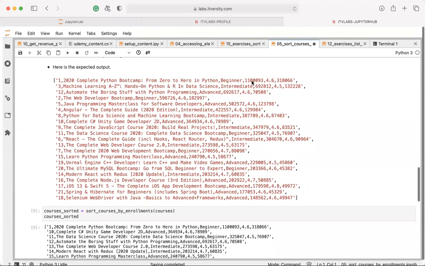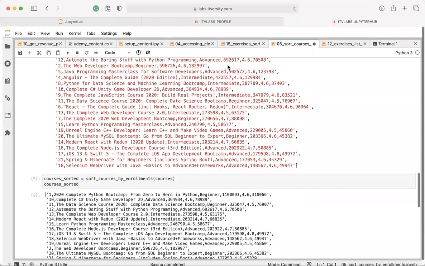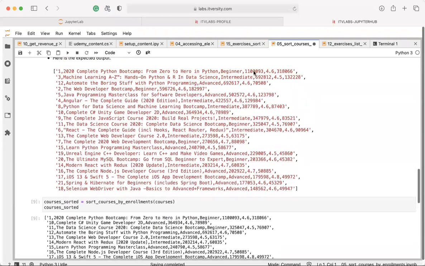We want to sort the data in descending order by enrollments. However, the data is sorted in ascending order by the complete string. Now each string has different attribute values, and these values are comma separated. So to sort the data in descending order by enrollments, first we have to extract this number. So how can we extract this number?